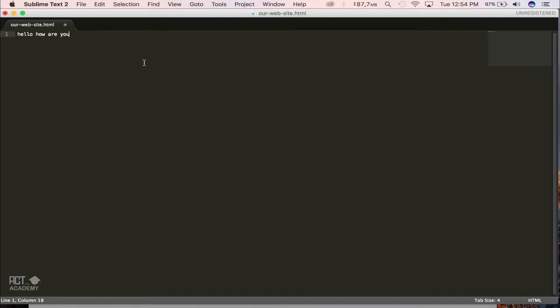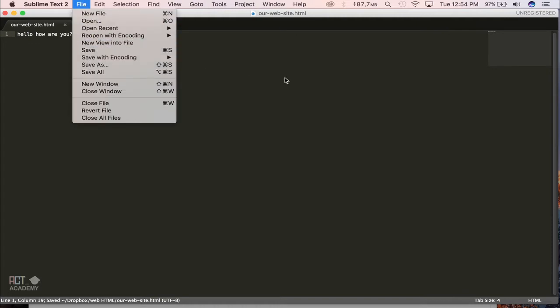What you must always remember to do, if you've made changes and you keep getting the same error, like it's not putting in the new sentence, is hit Command S. You'll notice over here it has Save, Command S. And now we refresh our tab.